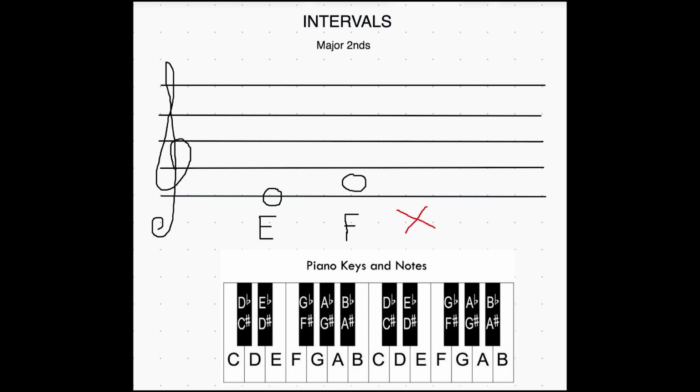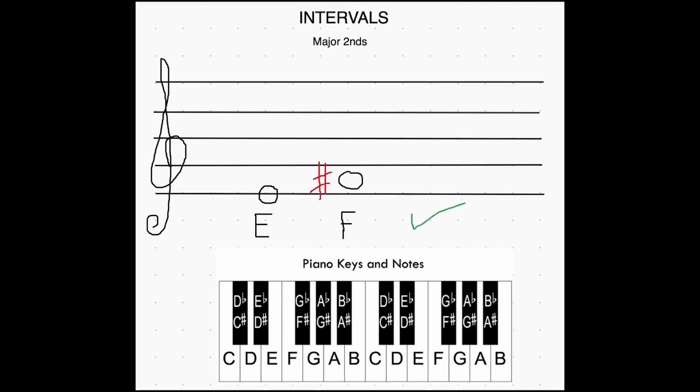Okay, so we can see I have made that E to F and put a little hashtag, which in music is called a sharp, in front of that F. Now we can see that on our piano. E to F sharp has become the full tone because you have to go up two semitones to get a full tone. So E to F sharp. That's how I've made that into a full tone.